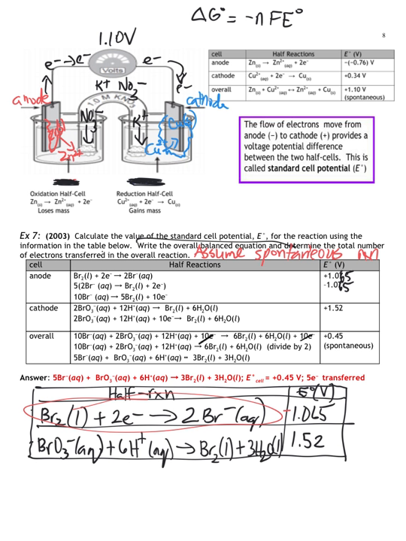Let's go ahead and assign oxidation numbers. 0 becomes -1. This is positive 5, -2, positive 1, 0, positive 1, -2. So we can tell that in this reaction this bromine will gain electrons. For each bromine, it will gain 5 electrons, and I know this because I see the oxidation number changing by 5.